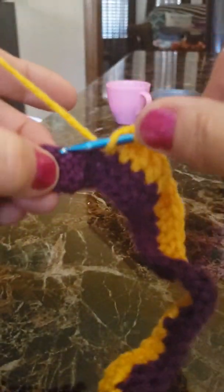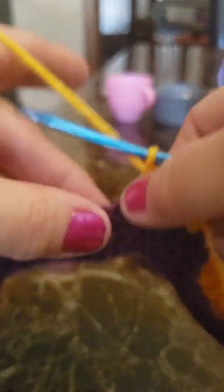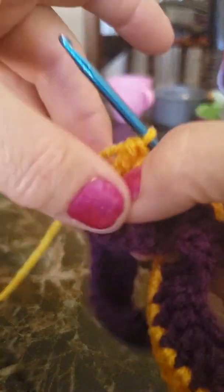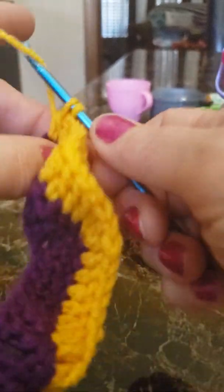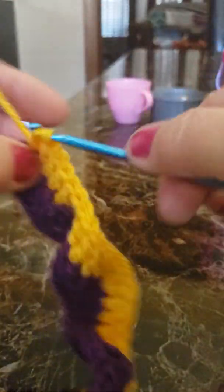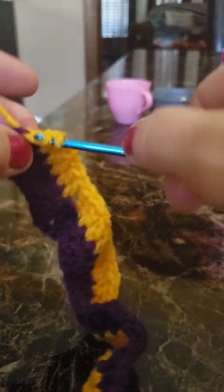I skip 2, go into the third one. 1, oh, dang it. Third one. 1, 2, 3, 4, 5, 6, 7.